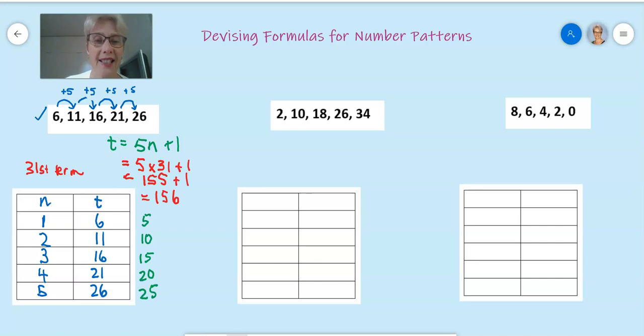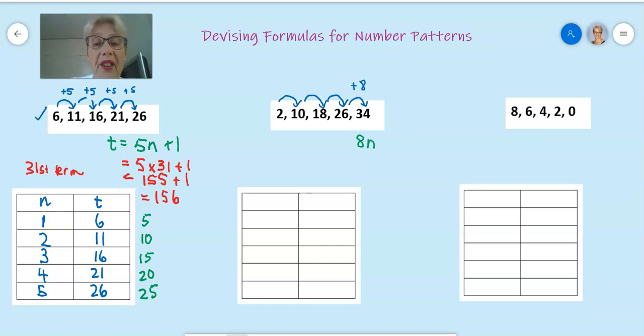Okay, let's look at our next sequence now, and we'll be much quicker this time. First of all, let's start with the rule. Here we have another linear sequence, and if we look at each term and the next term, we can work out our rule. 2 plus 8 gives me 10, so my rule is plus 8. Now, using what we did earlier, we know that this rule gives us the first part of our formula. So we know the first part of our formula is 8n.